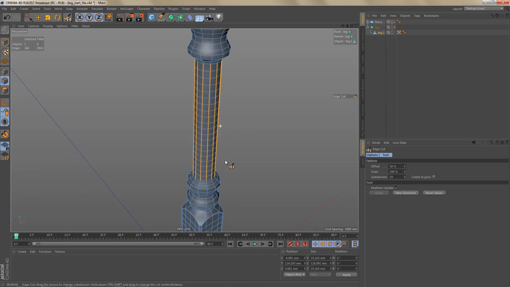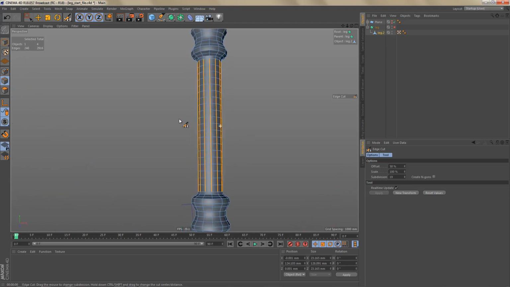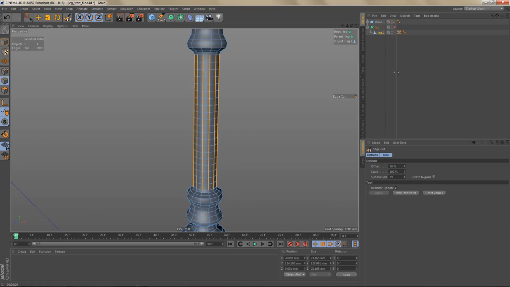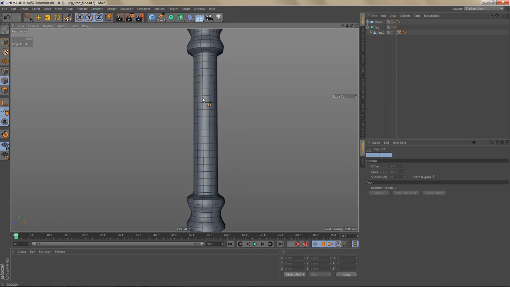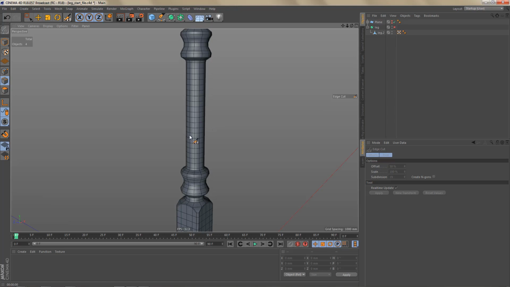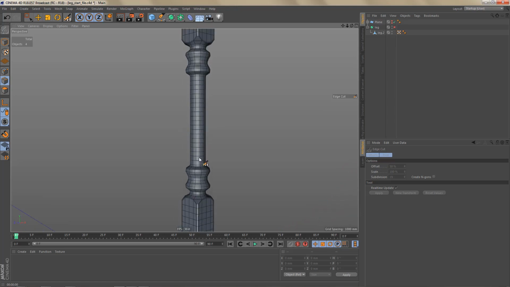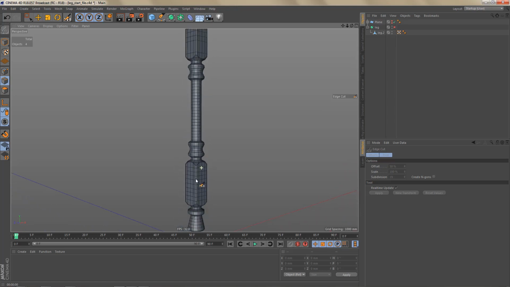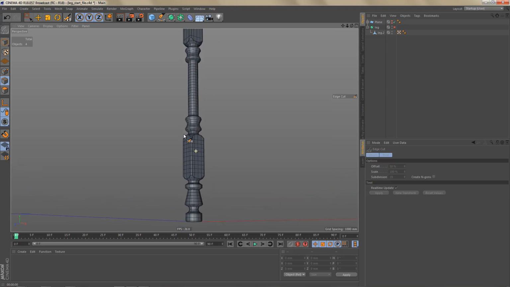I don't want to go too overboard with this. It is good to have, you know, even geometry and squares, although all of these edges don't really do anything as far as the actual shape is concerned. But it does help with texturing, and if you want to deform the objects.